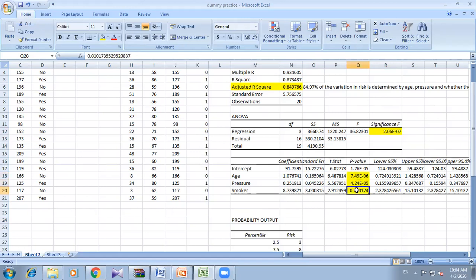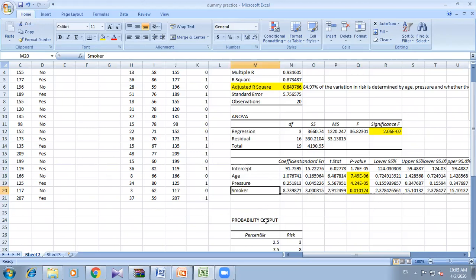What e to the power means is that it has several decimal points, which ultimately means that these values are much less than 0.05. So all these three independent variables are significant in the model.